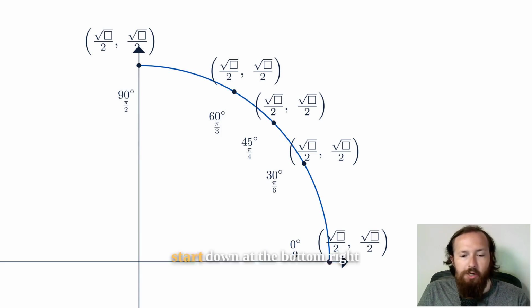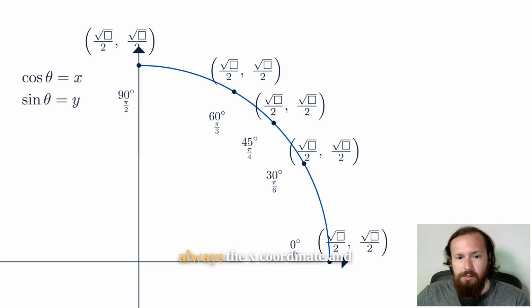And then we'll start down at the bottom right. You have to think about, what is this angle really? Because we're representing it in a weird way with square root of blank over 2, but you'll see why we do that in a second. Here you need to know that cosine is always the x-coordinate and sine is always the y-coordinate, right? And also the radius of the circle is always 1. So if you put all those facts together, hopefully it makes sense that the x-coordinate will just be the cosine, which is 1, and then the y-coordinate of this point right here will just be 0, right? Because we're going to the right one, up 0. So the coordinate is 1, 0.